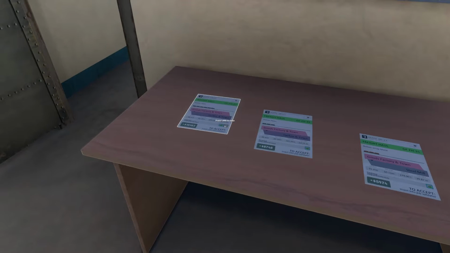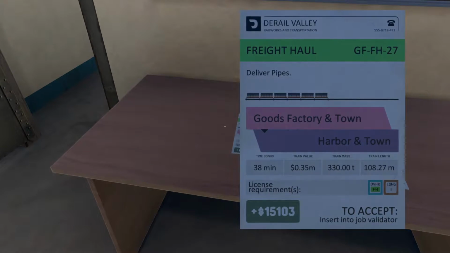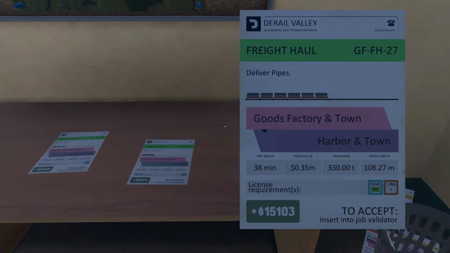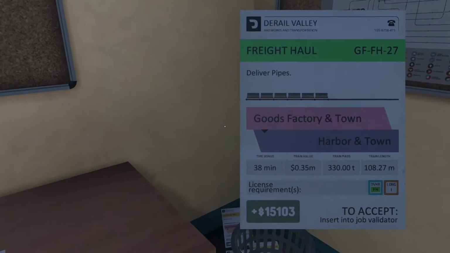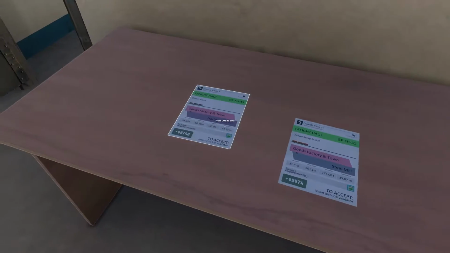Today, I think we need to pick one of three jobs here. And I think we can throw that one away because it needs a long license, and I've not got that yet, and I don't fancy getting it just yet. So in there it goes. So it comes down to two.